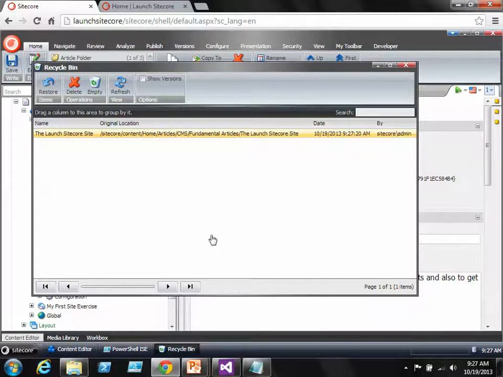Well, then I can write a PowerShell function that communicates with Sitecore and empties the recycle bin. So let's say that you have authors creating content on a regular basis, and they're deleting content all the time. Well, this content will fill up the database at some point, right? So you want to purge that data.